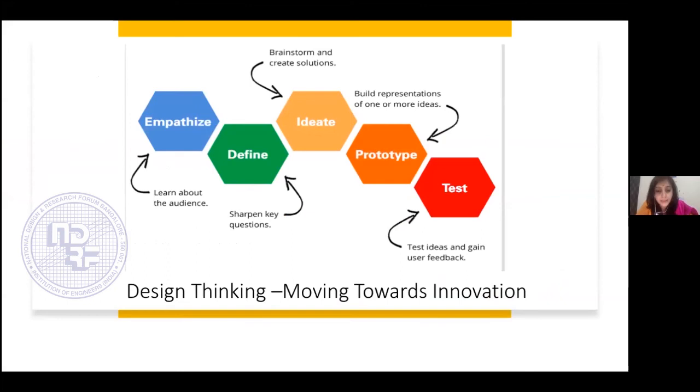Now, as I said, if I do not talk about and introduce you guys to design thinking today, then there will be a part missing, because most companies these days are talking in terms of innovation. There were days in the 1900s, when industrialization started happening, mass production started happening, they were only looking at the quantity of the product. Over the years, they realized that if we just look at the quantity, it's not going to help. We have to look into the quality as well.